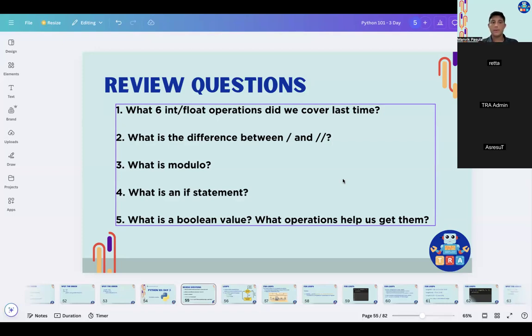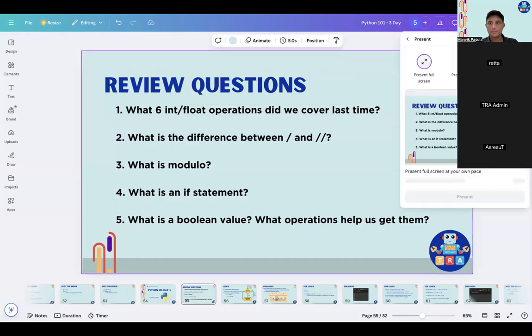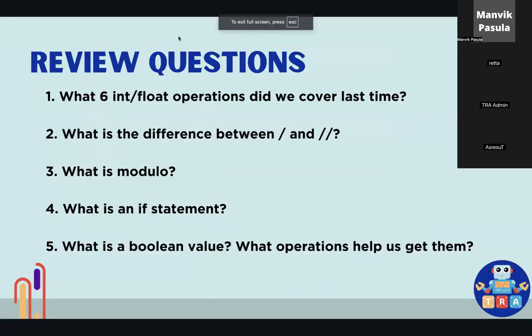Actually, right before we move on, do you guys have any more questions with if statements, or does anything not make sense to you about them? All right, so looks like no, but feel free to stop me anytime if you do have any questions. And if I'm going too fast or you don't understand anything, just unmute and tell me, and I'll go over it again or go slower.